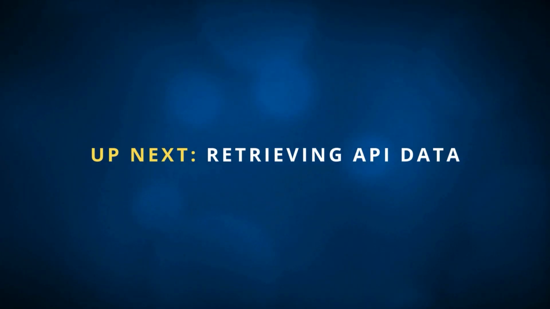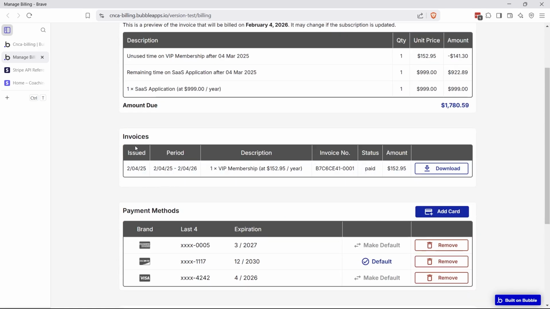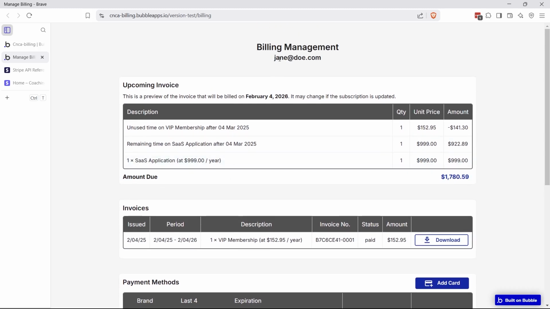Let's now look at creating API calls to retrieve data and also set up actions in our workflows. We're going to start with looking at the API call to receive all of the invoices. This is going to be our most basic call. We're going to start easy, and then we'll work our way up to more complex calls. So all we're trying to do is pull a list of specific invoices for this subscription and customer combination here.